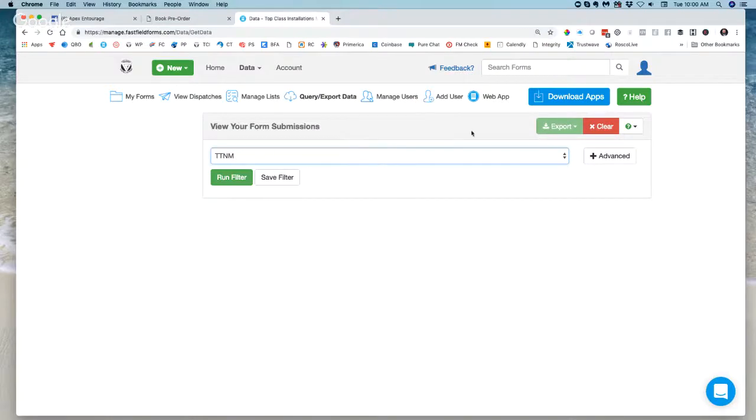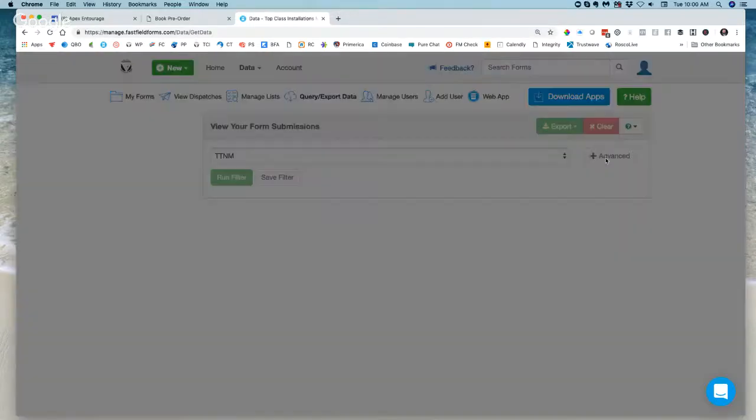portal. So there's a couple things you can do here now. So this is the form, since this is the one I just showed you guys. This is the form that we're going to pull, and we're going to click the advanced button. If we hit run filter right now, it's going to pull every single form submission for Teletrack Navman since this form has been built, which is a lot of vehicles. And I'm not going to do that because it'll probably take a couple minutes for it to populate too. So we're going to hit advanced.